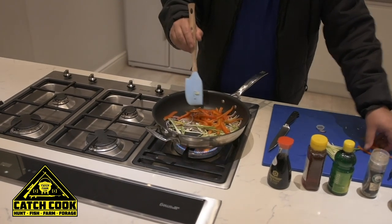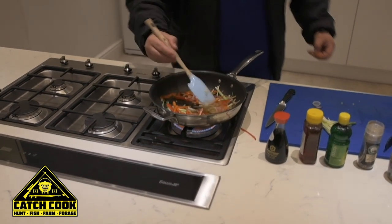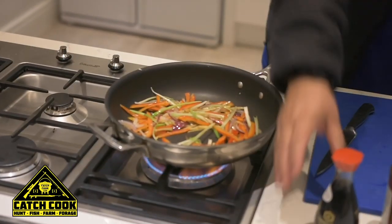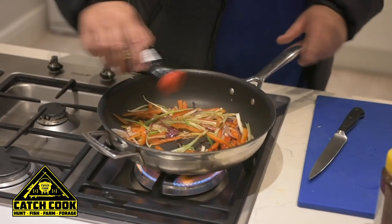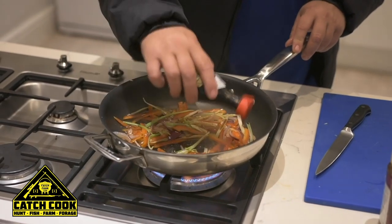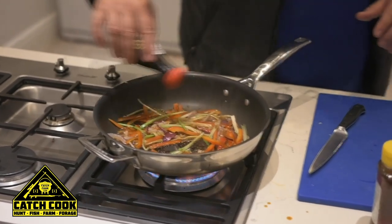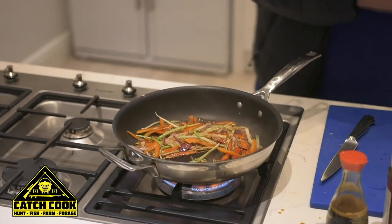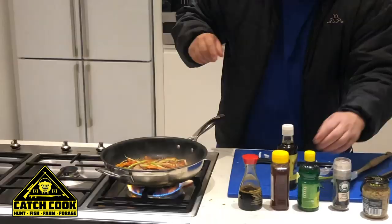It's a fresh meal, it's a Thai-inspired almost fusion. I'm using a few more things than just Thai. All right, now we're going to get some flavors in here. Some soy sauce. I'm going to turn it down a little bit. Quite a bit of soy sauce, I'd say about probably 10 tablespoons of fish sauce. Just gives it a bit of flavour.